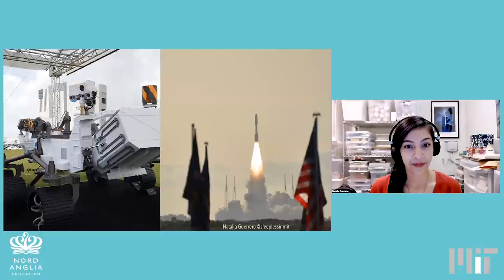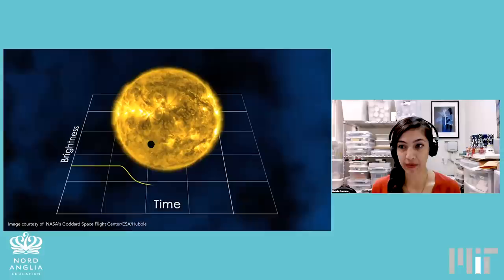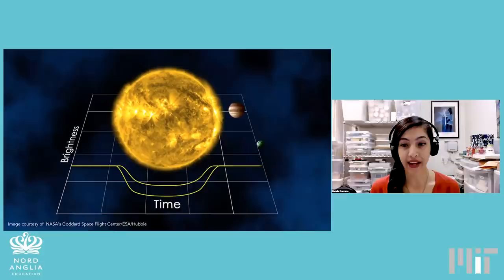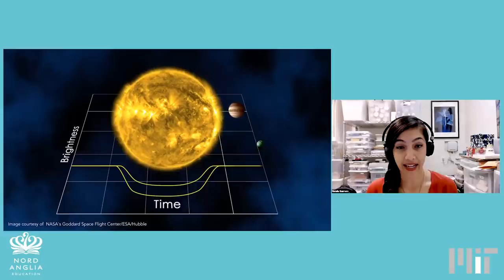So back to TESS. How do we use telescopes to discover planets around other stars? How do we see them? Well, we don't actually see the planet — we're not able to take a picture of them; our telescopes aren't good enough yet. What we do see is that when a planet crosses in front of its host star, or transits, it blocks out a tiny amount of that star's light. A small planet will make a small transit and a big planet will make a big transit. We call this change in brightness over time — like in this graph — a light curve.